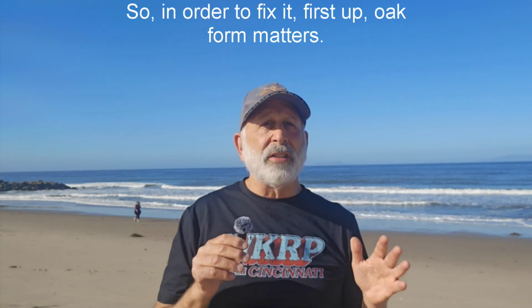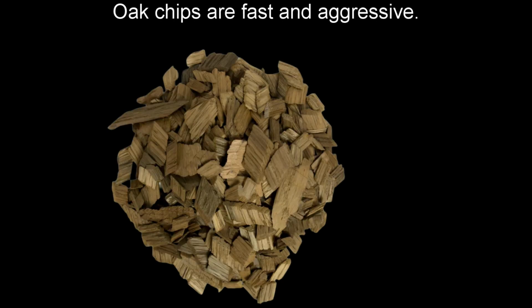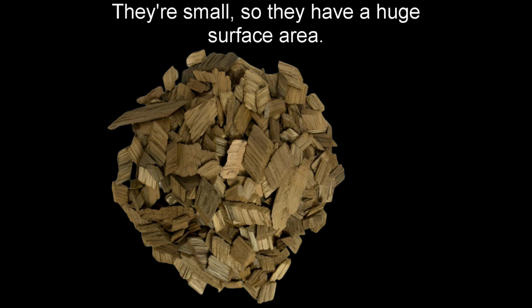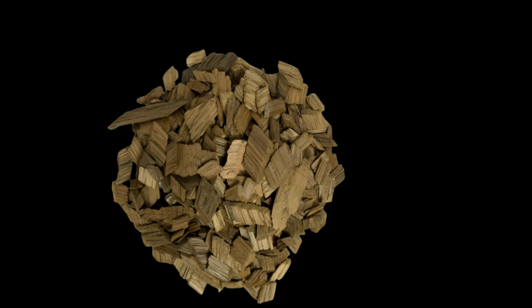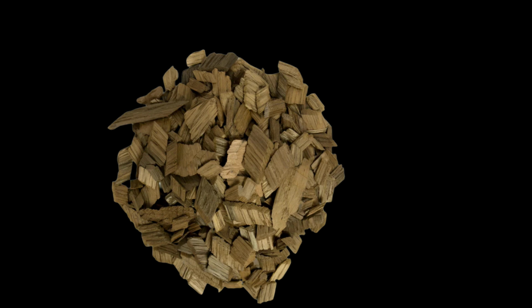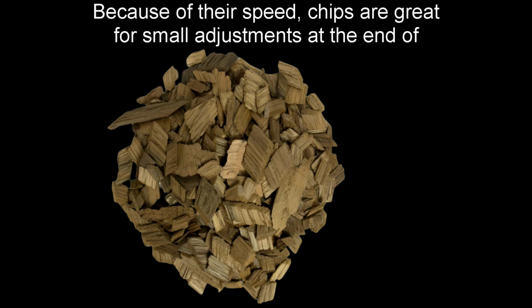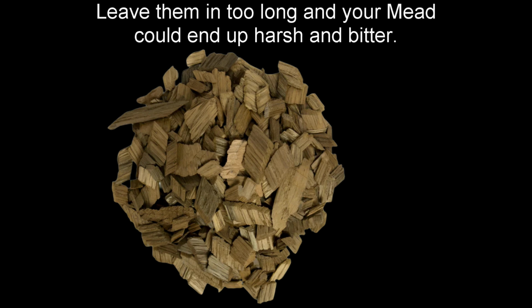So, in order to fix it, first up, oak form matters. Oak chips are fast and aggressive. They're small, so they have a huge surface area. That means you'll extract flavor quickly, usually within 3 to 10 days. You'll get intense oak presence and sometimes smoky and sharp tannins, depending on the toast level. Because of their speed, chips are great for small adjustments at the end of aging or when you need to salvage a flat-tasting batch. But they come with a risk. Leave them in too long and your mead could end up harsh and bitter.